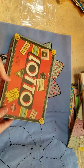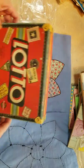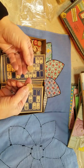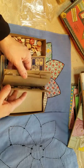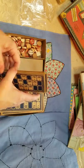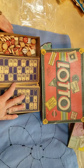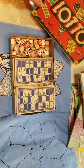Last but not least, I found this. Now, I have no idea how old this game would be. But it's got the game cards in here and the little pieces. So, I mean, this could be used and used and used in a journal, and I thought that it was really fun. I did not see any kind of a date or anything. But if anybody does know what the date of something like this might be, I would just be curious. Let me know. But I'll probably share some of these also in my Etsy shop, because I should only hoard so much.